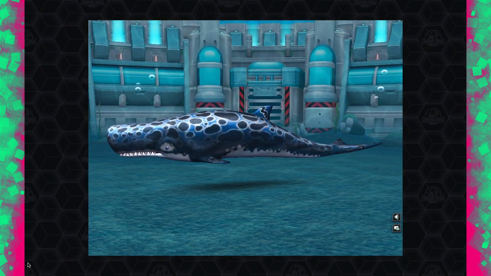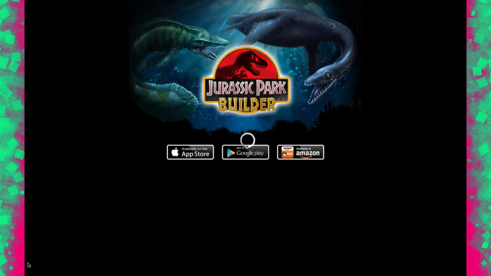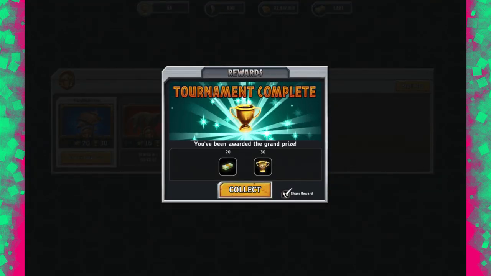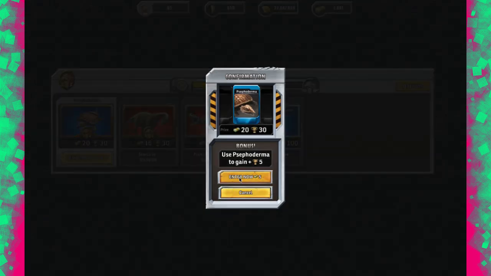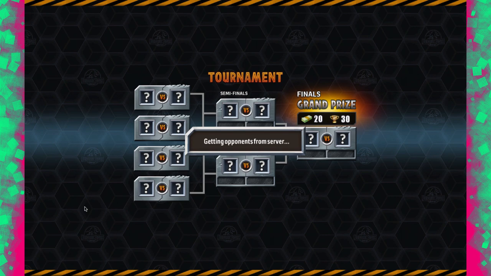Beautiful Whaley! Oh, I think he's got the same animation as Basilosaurus. Or Basilosaurus. He'll always be Basilosaurus to me. So that's 20 bucks! Woo! And we can do another one. Let's jump straight back into this. So this will be a double tournament episode.